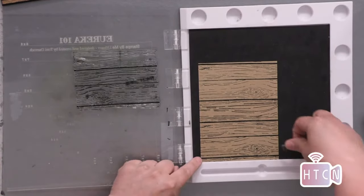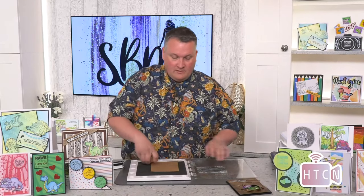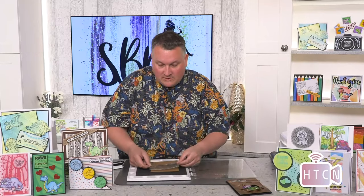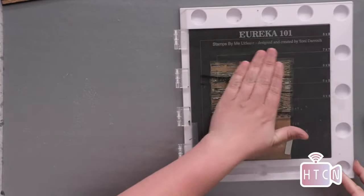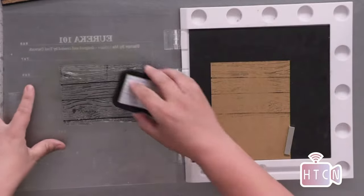Because we're going to do a breakout project, what I need to do now is the back of this as well, because then these bits, when they're folded out, I'll have the same wood print on the back as well. So we're going to turn this over, and we'll do exactly the same again. We'll lay a stamp onto the top. You might want to leave yours plain, but I think it looks nice with the grain when it pops through. Let's give that a good ink.